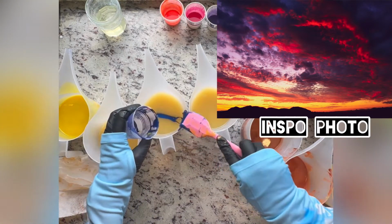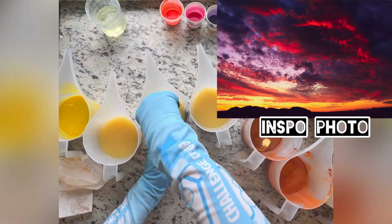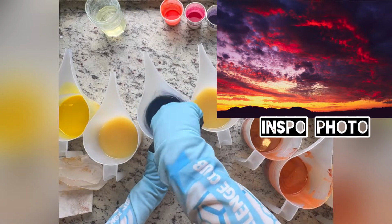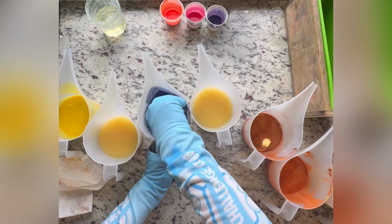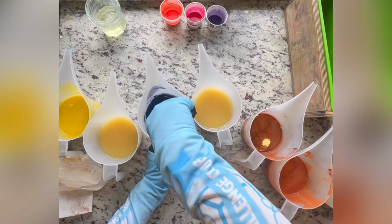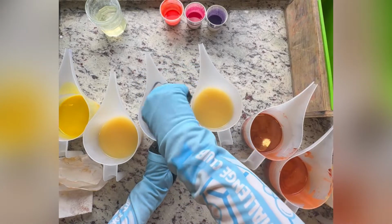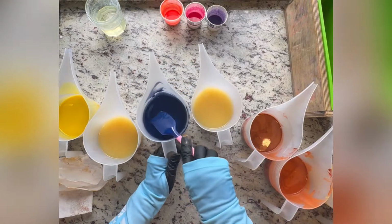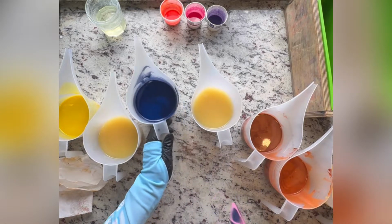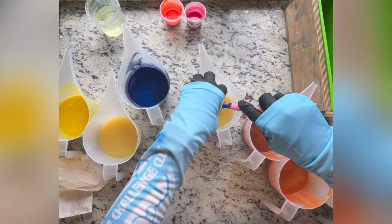And that's not everywhere. It depends on what point of the sunset, but just in general, if you see the sky and it's pretty colored, a lot of times the darker sky is kind of creeping in on the bright spot, towards the middle. So I try to incorporate that reality into my soap. It's not always something that I succeed with, but it's something I have to consider because my brain wants to make it kind of like a little rainbow. And that's not really how it looks, right?